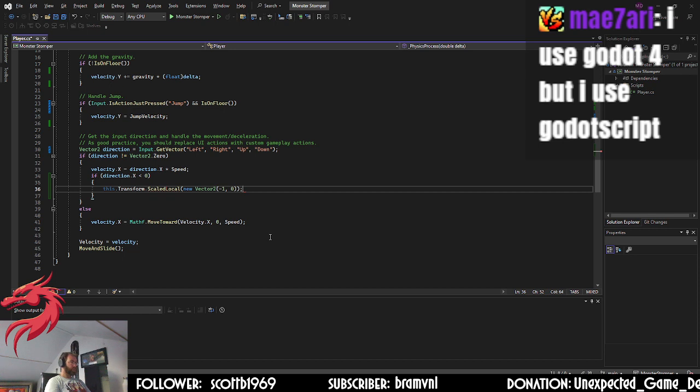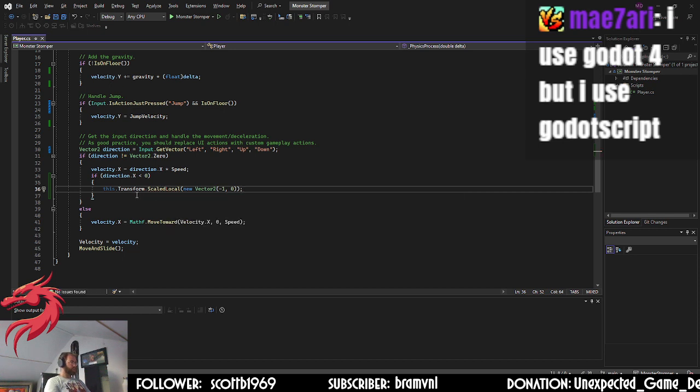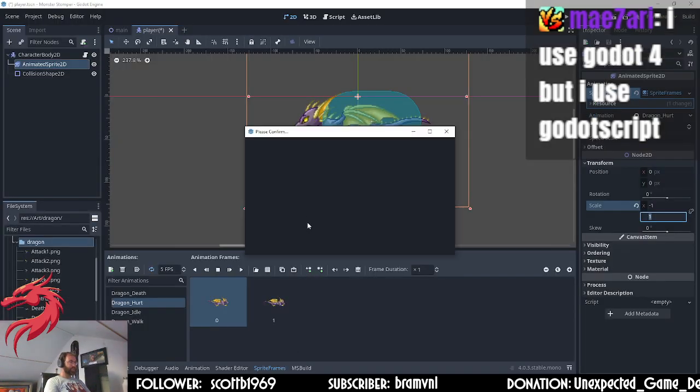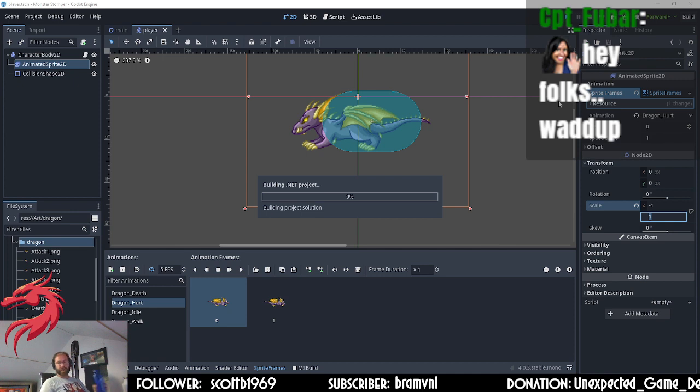Does that work? Nah, probably not. It may work. Let's test this out. I have no clue. Yeah. Reload. And now when I play, for me that always has to compile and do whatever. It takes a long time building the .NET project.